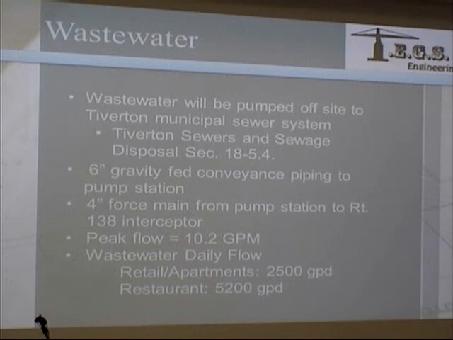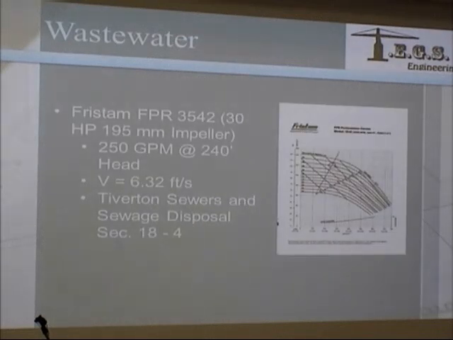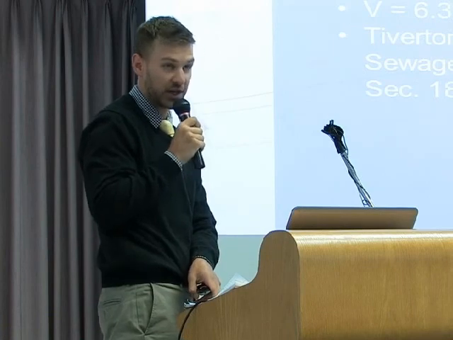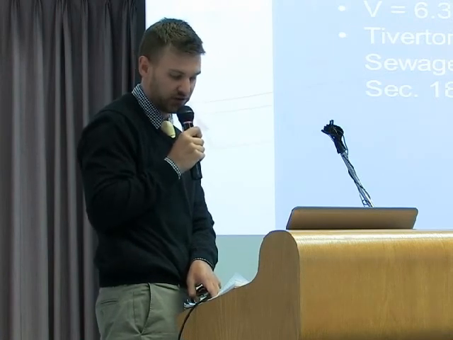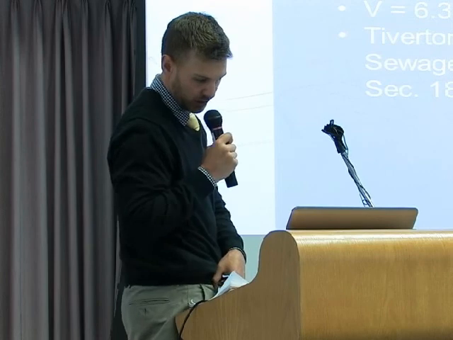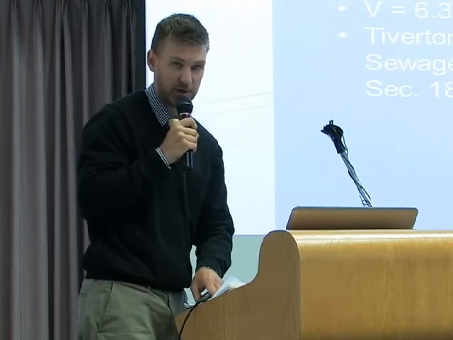To overcome the static head, friction, and minor losses, the Fristam FPR 3542 pump was selected, pumping at 250 gallons per minute at 240 feet of head. This pump can meet the Tiverton Sewage Disposal and Sewers Code, Section 18-4 and 18-5.4. I'm going to turn it back over to our project manager, Kevin.